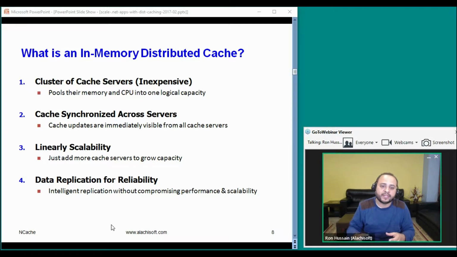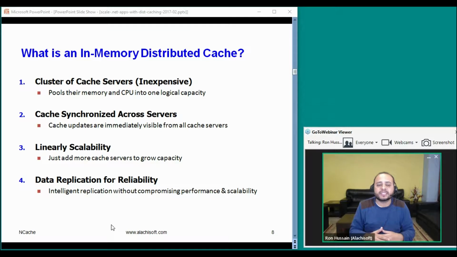That is the starting point, and these should be inexpensive, right? I would prefer a system which is easily manageable on the cost as well as from a maintenance standpoint. So it could be a web server, app server kind of configuration. It can even be the same tier. You can have your own app servers and web servers used as caching servers. It depends how much hardware you have. The nice thing about this cache cluster is that it should pool the memory and CPU capacity, and that's what NCache does. It allows you to pool the memory and computational power into a logical capacity, so you connect to a named cache, but behind the scenes there are multiple servers hosting that cache. So it's a cluster of inexpensive cache servers.